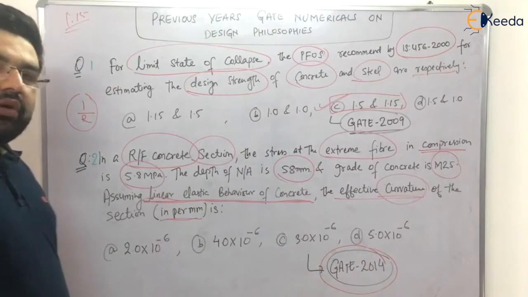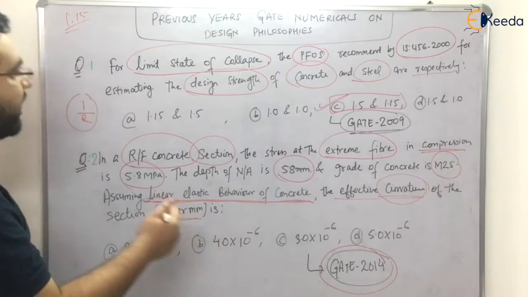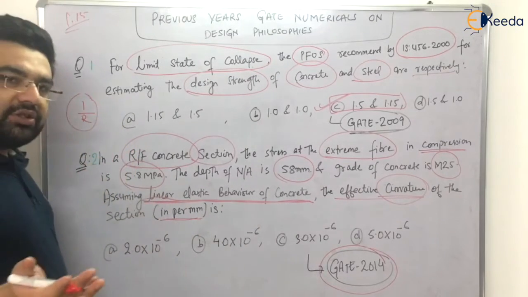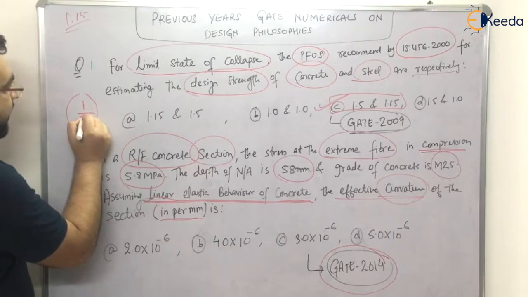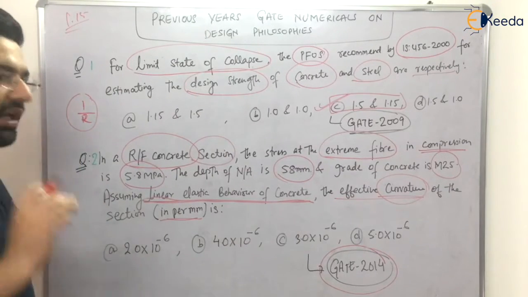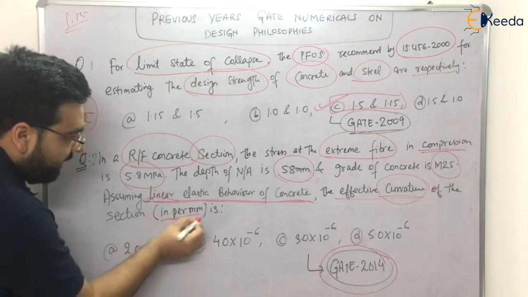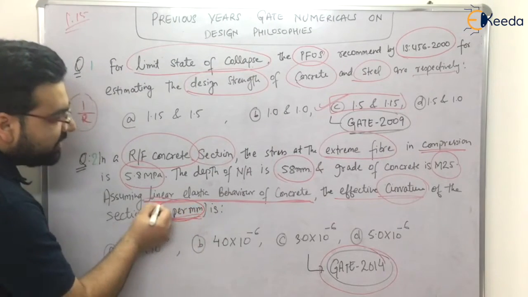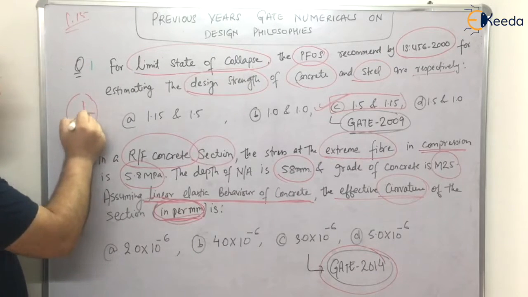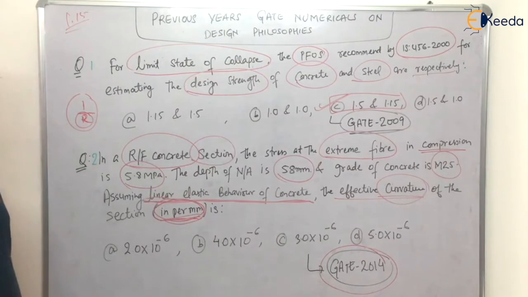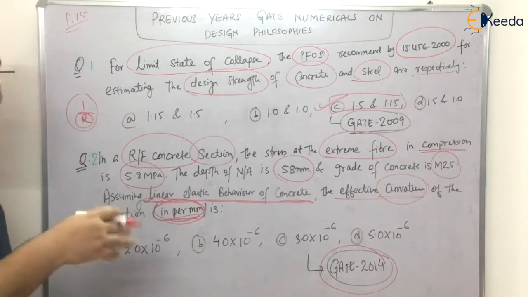If some of you know it, very well and good. If you don't know, I am telling you, in strength of materials it should have been taught to you that curvature is equal to 1 upon r. Even if you don't know what curvature is, it is given in per mm, so just by looking at the units you can determine that it is asking about 1 upon r, because r will be in mm and 1 upon r will be in per mm. Right? So let us see how we can solve this numerical.